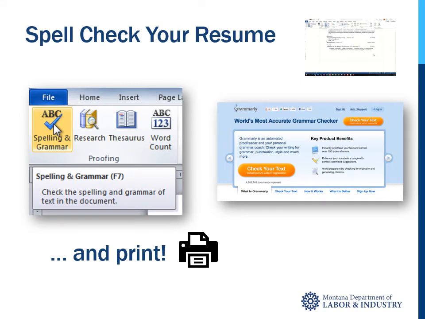Once you have your resume written, you'll want to do a little bit of proofing. So read and reread your resume. Make sure that it sounds good. As you read it out loud to yourself, you'll catch some things sometimes. That'll be good. So let's go over just some last minute tips.